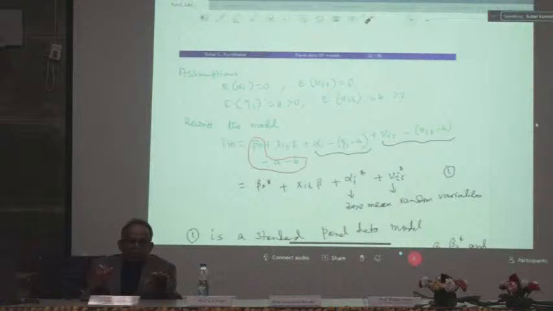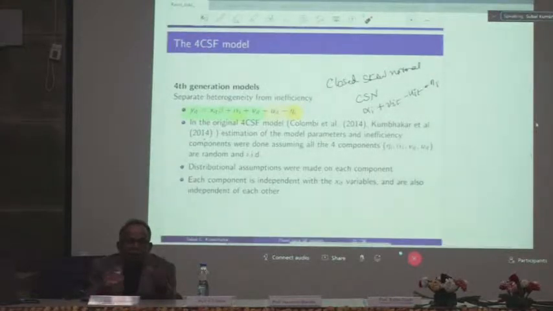a specification which is exactly the same as this one, but instead of assuming this to be half-normal, this to be normal, we just say, well, these are functions of some z variable, and then again we just scrap the distribution assumption entirely. So there are again some models like that that were published a few years ago. So again, coming back to your question, no, I'm not thinking of anything new on that.